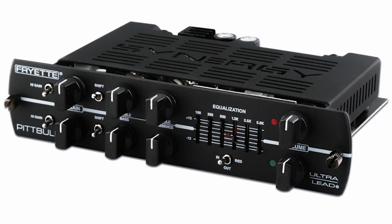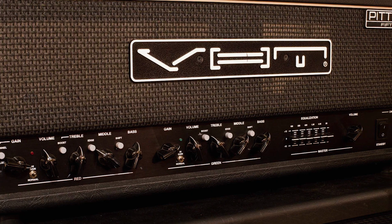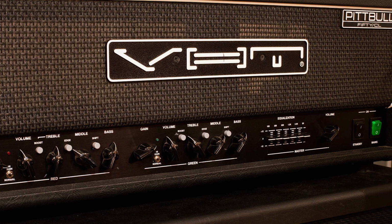Yeah. But then again, graphic EQs, right? The one I have, that Synergy module, is just a little, very effective and great sounding. And that was a little different, and I'll explain that. But we made the Pitbull head, the classic, which later became the CLX.